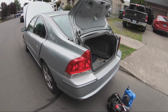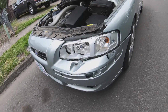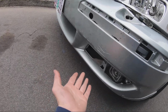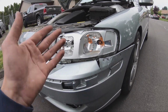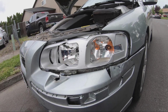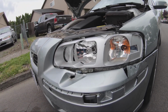So that's that. But yeah, like I said, I'm shocked this car got totaled. As you can see, the only damage on it is the bumper right here. They probably got underneath a bus or something. I don't really know, because if you look underneath, there's no impact. It's just right here mainly. The headlight is busted. It's glass, obviously. I really like the glass, just the weight reduction, not a good part, but it doesn't fog up. That's what I really like about this headlight.